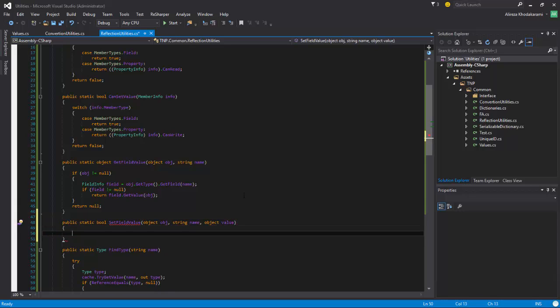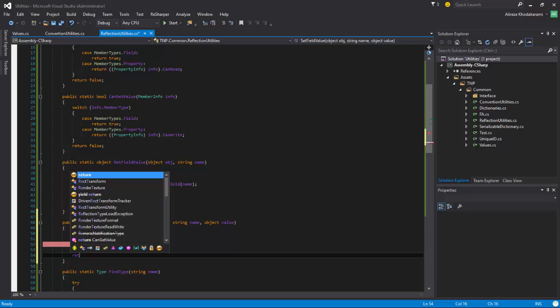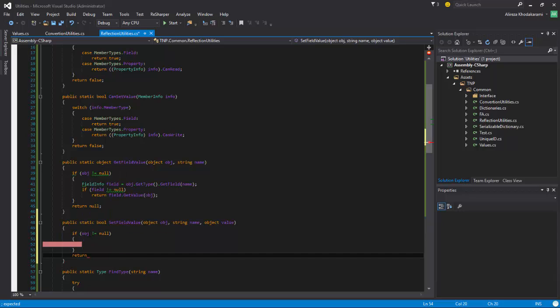You could use void, but I'm returning a bool so that I know if I was successful on the field assignment or not. So we say if obj does not equal null, otherwise return false. So it was null, we couldn't assign anything.